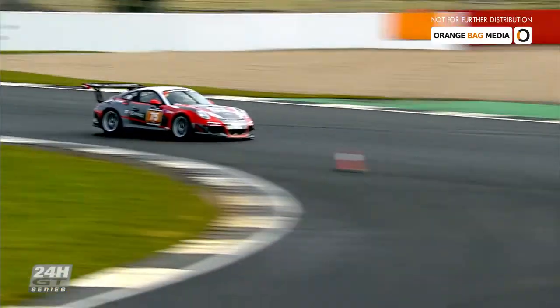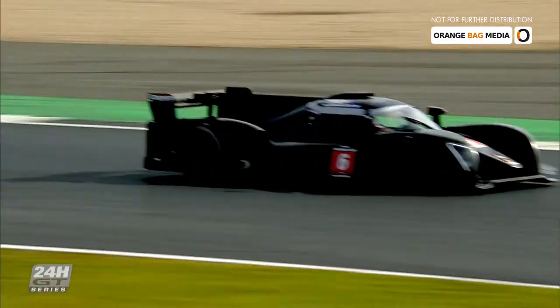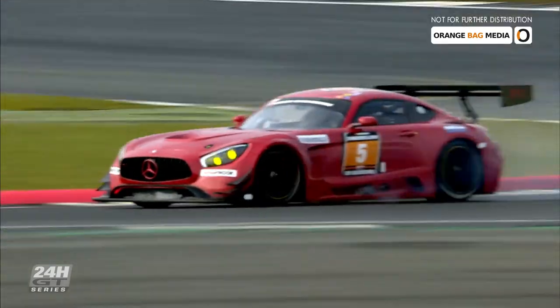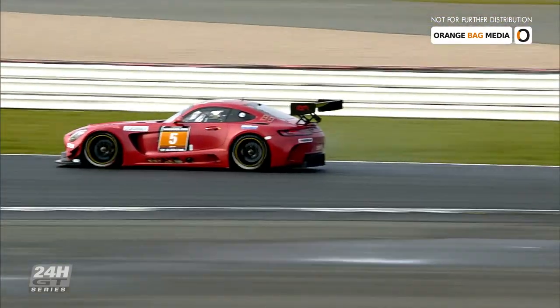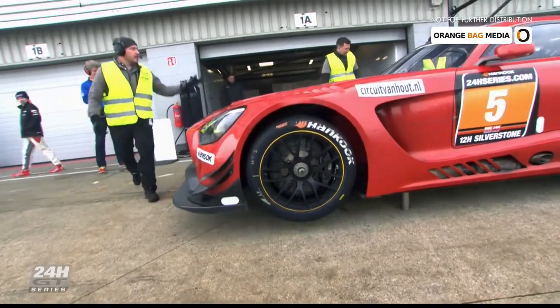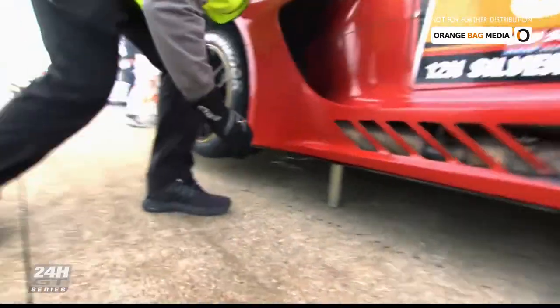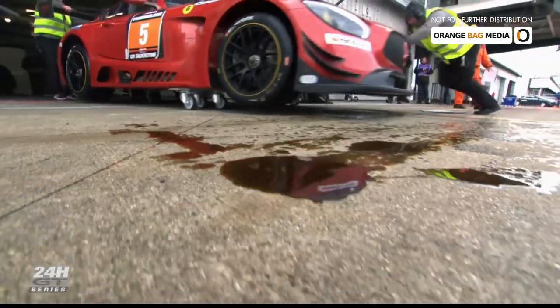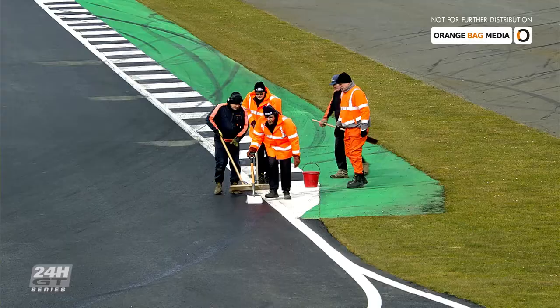But not everyone was successful in the qualification session. We did a good qualifying lap with the pro driver and we'd have put ourselves second in our class for the start of the race. But because it was such a long session, we decided to give the amateur drivers some more running time. He made a bit of a mistake on the inside of Maggots and took too much curb — he was braking at the same time coming up behind traffic, which meant the front of the car was very low. It clipped the curb and damaged the bottom of the engine, cracked the crankcase. Unfortunately it's not repairable here at the circuit, so we had to retire the car.